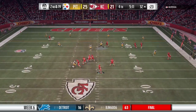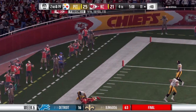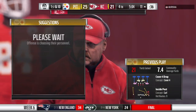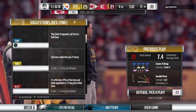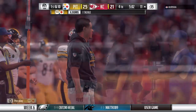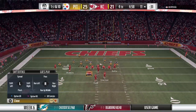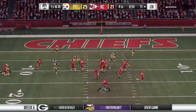Mahomes to throw on 2nd down. And he gets this one all the way down inside the 15, just shy of the 10. And a nice gain of 21 yards. Tell you what, he's been able to put the ball in some tight spots all game long. That throw, no different. Yeah, a lot of people would call it a gutsy type of a throw. I think he looks at it as, I can do it, so it's not that big of a deal to me, and I'm going to keep firing.